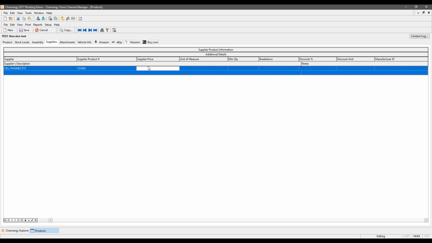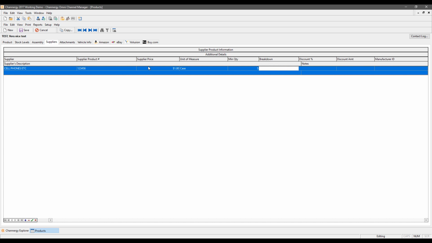The price would be what you pay for it from the vendor. And then unit of measure, if you need that, maybe you buy it by the case or each, etc. You could break those out during receive inventory. We'll cover that in those tutorials. So for example, if you get a case of 12, you could convert that to 12 items at receive inventory. Minimum quantity might be the minimum you need to buy from a vendor. Could also be the minimum that you need to buy to get a discount.